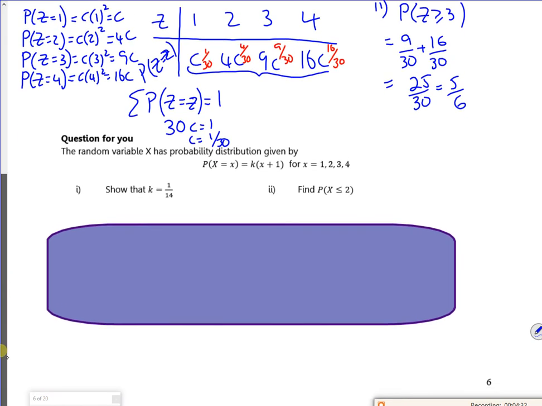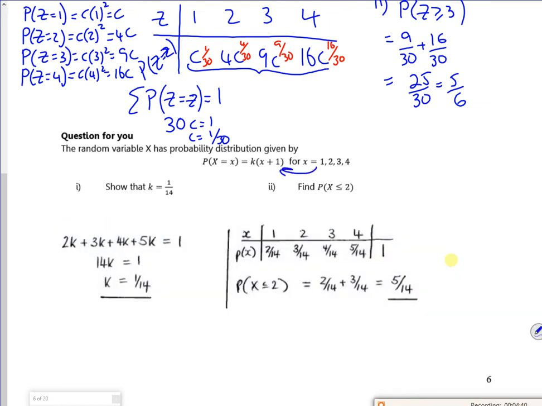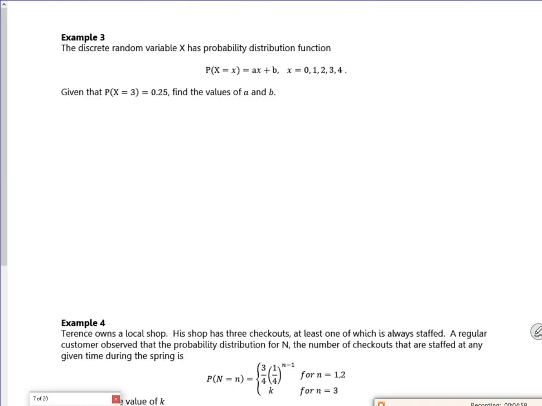Right, one for you to try. So work out what your values are first by subbing in your x values, and then use the fact that the probabilities equal one. So if k is 1, it's 2k, then 3k, then 4k, then 5k. The k value is 1 over 15. And then I've made the table and done that.